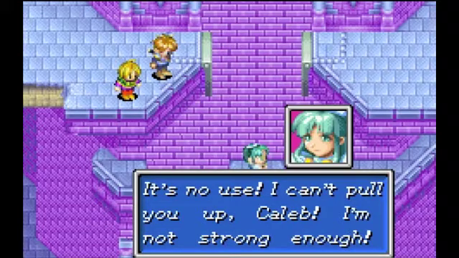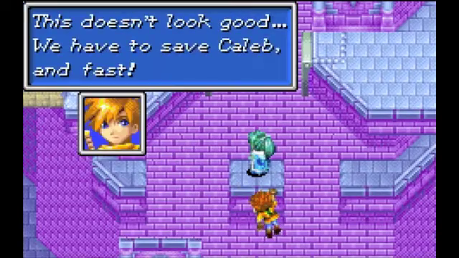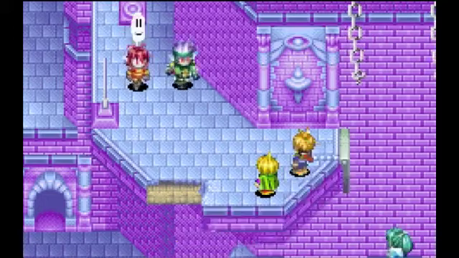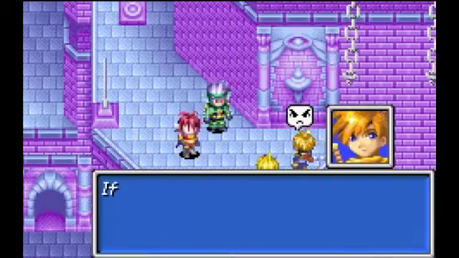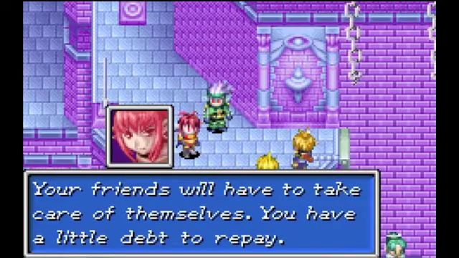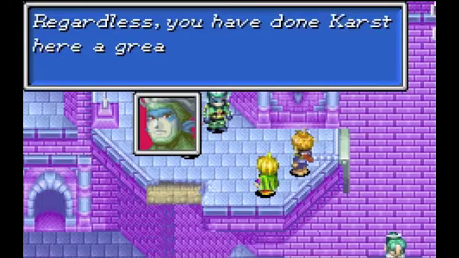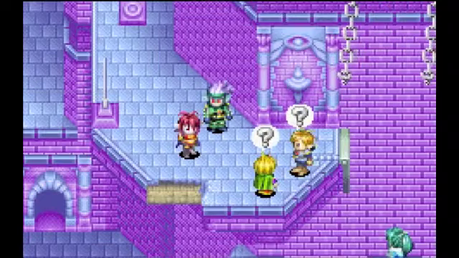It's no use. I can't pull you up, Caleb. I'm not strong enough. Trent, please. You've got to save Caleb. This doesn't look good. We gotta save Caleb, and fast. No, I'm afraid you won't be doing that. Oh, God! Who are you? Me? Why, I'm Cast. And I'm a Gautier. If you're not here to help my friend, then get out of my way so I can do it myself. Your friends will have to take care of themselves. You have a little debt to repay. Debt? What are you talking about? We've never even seen you before. Regardless, you have done Karst here a great wrong, and you're beginning to become a hindrance to us.